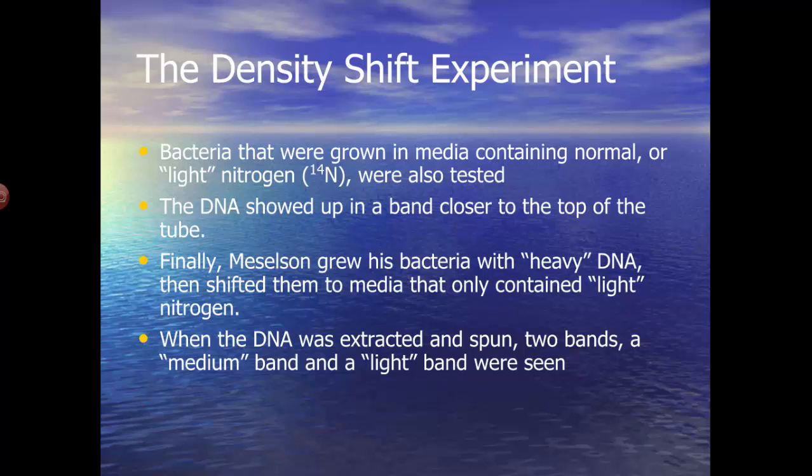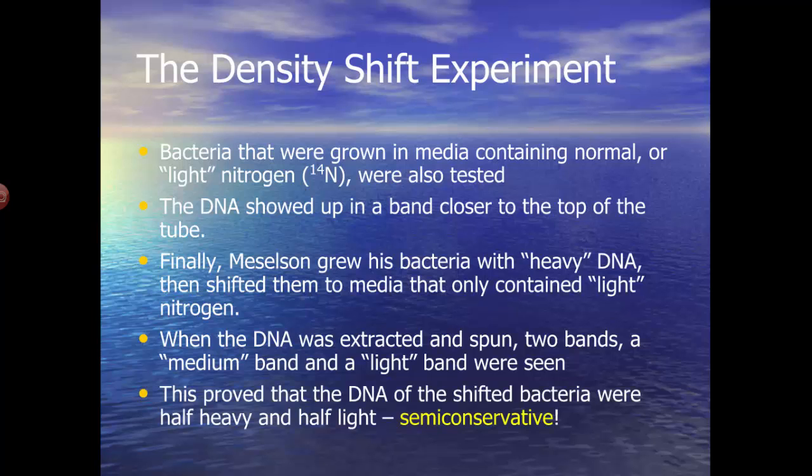So right away, that immediately destroys the conservative method, because in the conservative method, when DNA is copied, you still have the original molecules there. And if we started with heavy DNA and we copied it in a light food source, we should still have the heavy DNA, but it wasn't there. There was no heavy DNA in the tubes. So right away we can eliminate conservative. So now that means, is it dispersive or semi-conservative? Well, if we look at a picture of this, you'll understand how this works, but the fact that only medium and light are shown, not just medium, means it was semi-conservative.